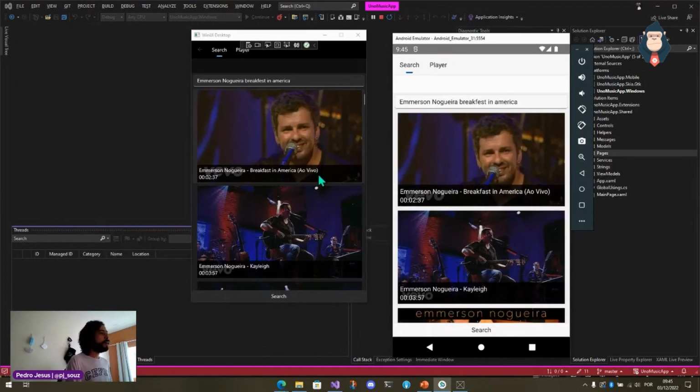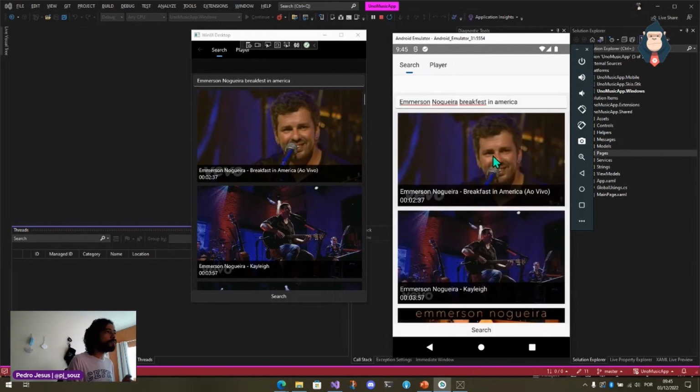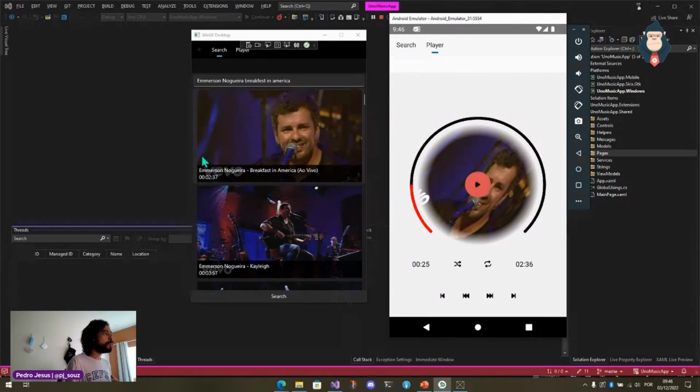So yeah, and also as I mentioned before, I love the Community Toolkit Maui. I love the Maui thing. So I have here, I will put that to play next. Okay, this is a long press thing that is out of the box for Uno, and I have this context menu also that is out of the box. And if I play next, I will have here a toast notification that shows that the application did something. And I will move to the player and pause the music real quickly.